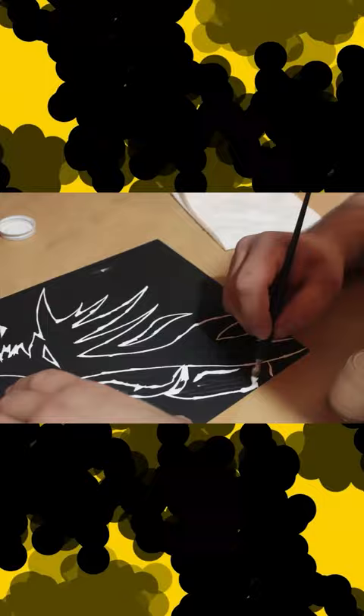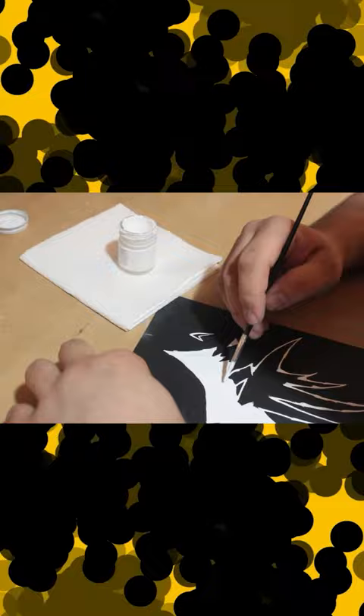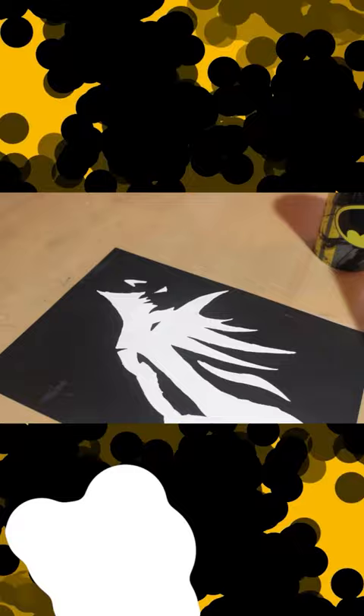However, due to its thick nature, you can't really work on top of it, making it probably not the best cleanup material. But if you want to add negative space back into your art or add highlights, this is the one to get. In my opinion, because of how strong it is and the way you're supposed to use it, it gets an 8 out of 10 on my scale. I would have just liked if you could layer inks on top of it a little better.